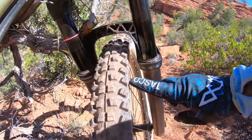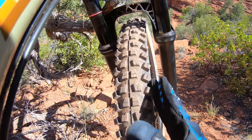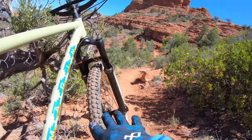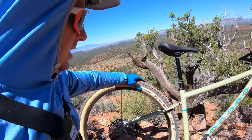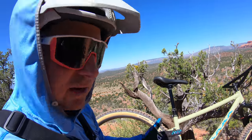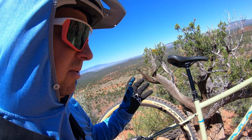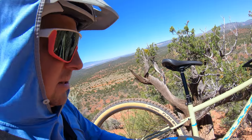I also don't like these tires. You can see the knob pattern — wide, narrow, wide, narrow, wide, narrow. This pointy edge tries to grab on a side hill and it just ends up rolling. It's a really soft knob, so it doesn't grab on a side hill. This is an aggressive tread, so you'd hope it could handle aggressive terrain, but it doesn't. The sidewalls are soft — they feel like a 120 TPI or even a little softer. I like that the rims are 32mm inner; I wish they were 35, but 32 is a lot better than 30. I don't feel the tires rolling — I just feel them sliding on the side hills.